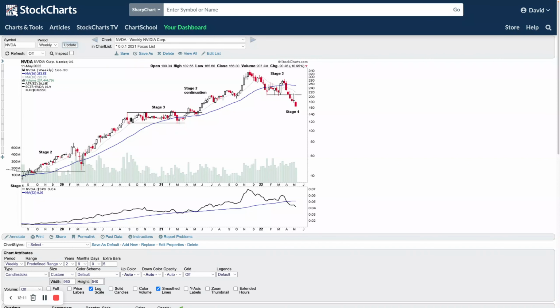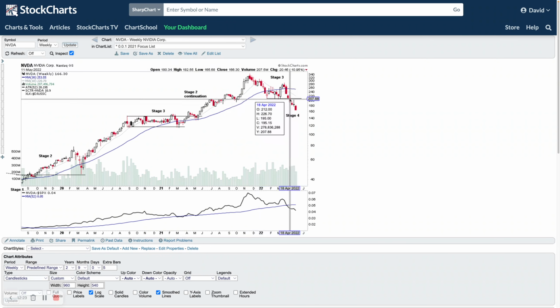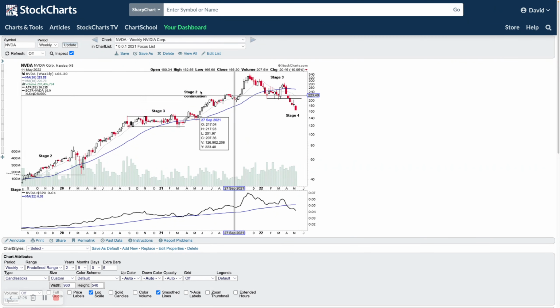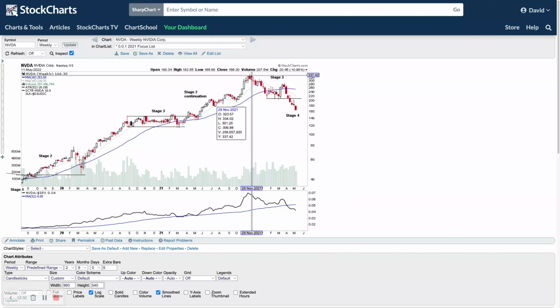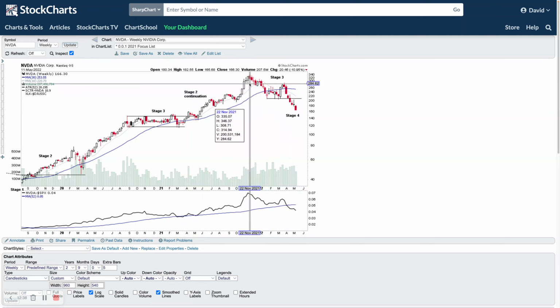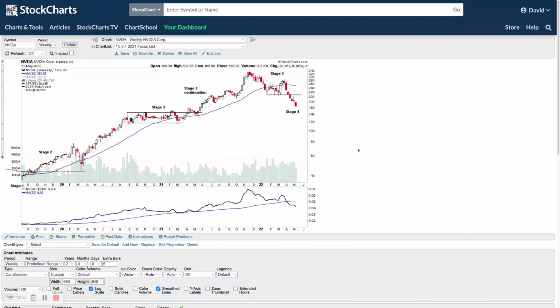Nvidia been in stage 4 for 4 weeks now, so this was your stage 4 breakdown week here, as it attempted to spring, but just couldn't and rolled back over again. So it's now convincingly down into stage 4 here. You can see we've already dropped 21% or so from the stage 4 breakdown level there, and it's off a long way from the highs up here. So already off 52% from the highs back in, when was that, November time. So a big decline, but it is coming into an area of support now. So the previous base in here is going to potentially provide support for Nvidia. So this would be an area to look for a potential bounce.